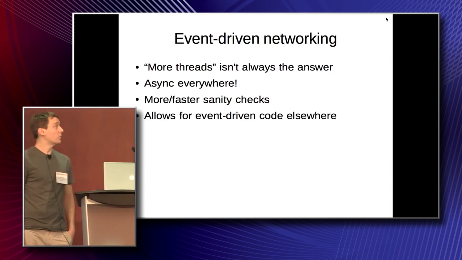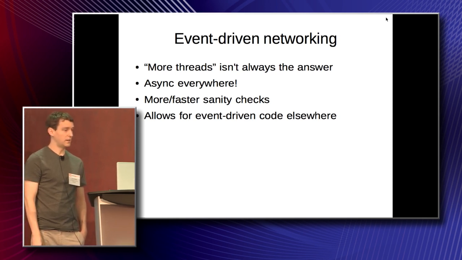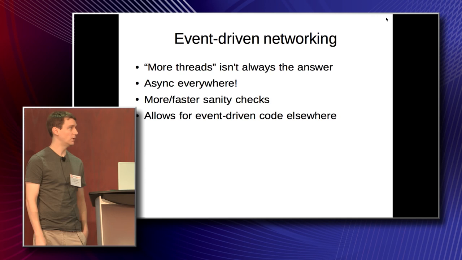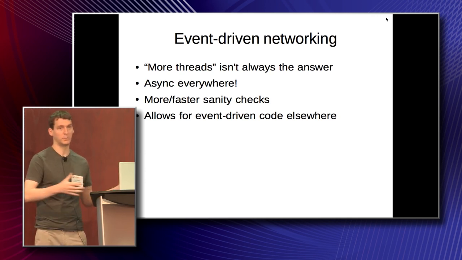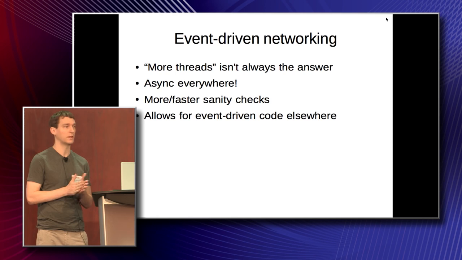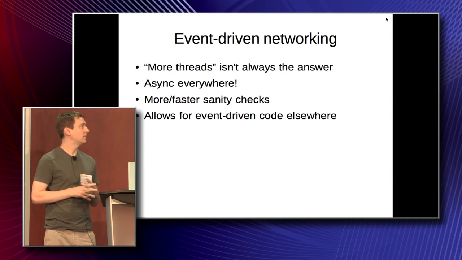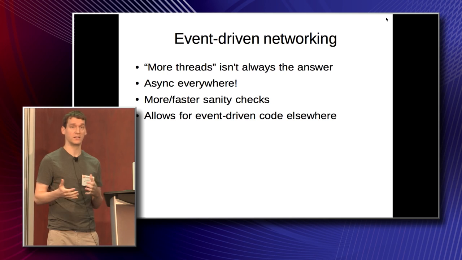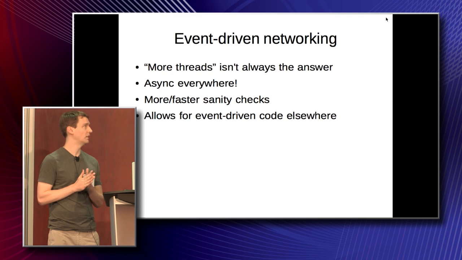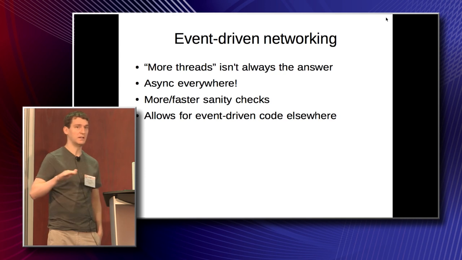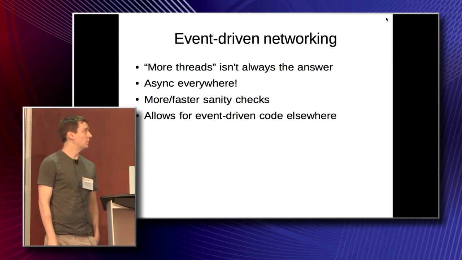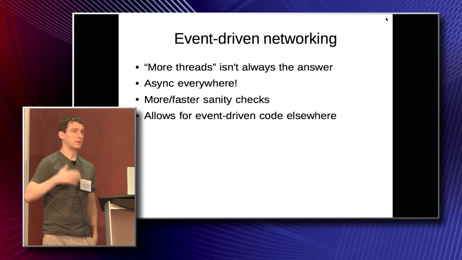So I've started working in the last few months, and really I've kicked it into high gear over the last few weeks, to work on just a complete replacement for essentially the networking stack inside of Bitcoin. More threads is kind of traditionally what we've done to make Bitcoin Core scale, and anyone who's done networking on the low level knows that that stops being useful at some point. So I started looking at things that we could do asynchronously instead.